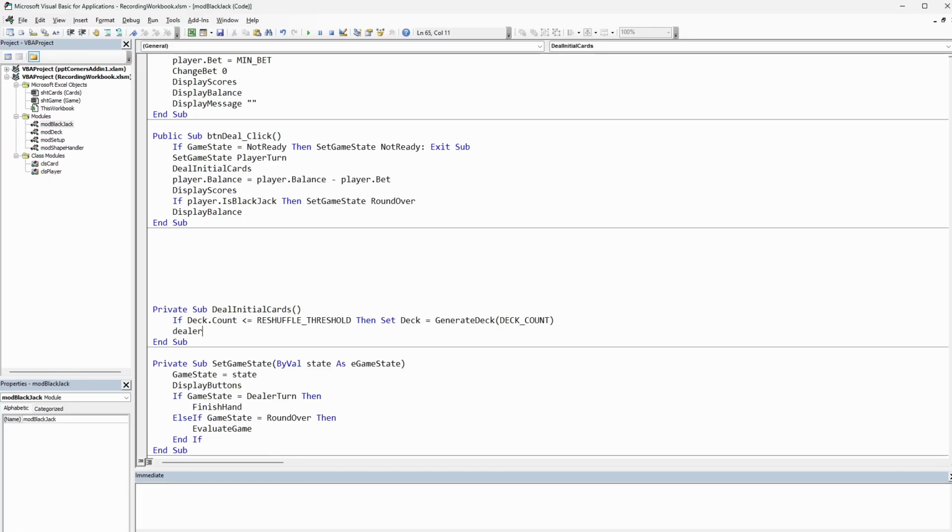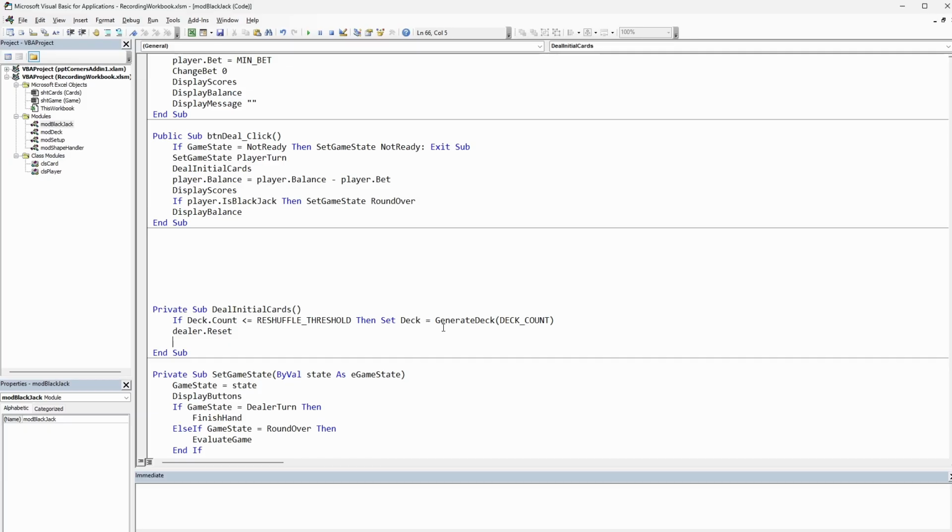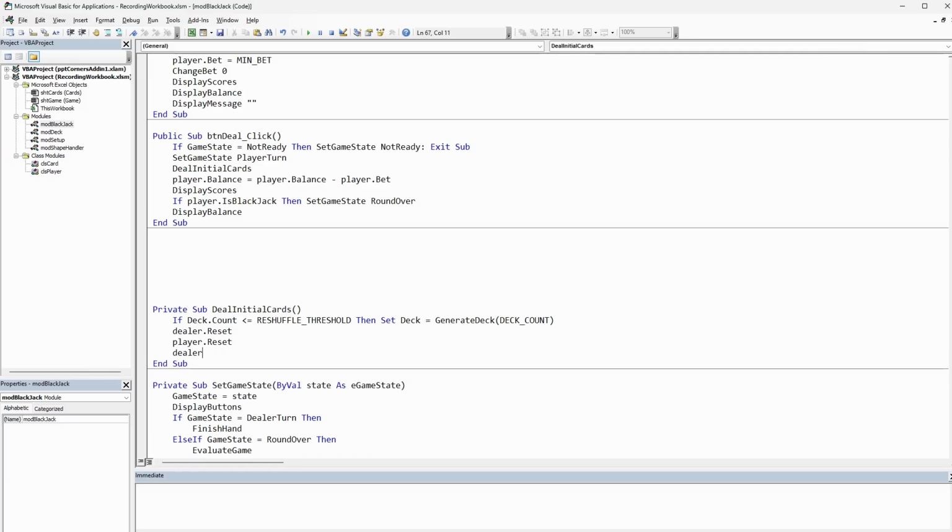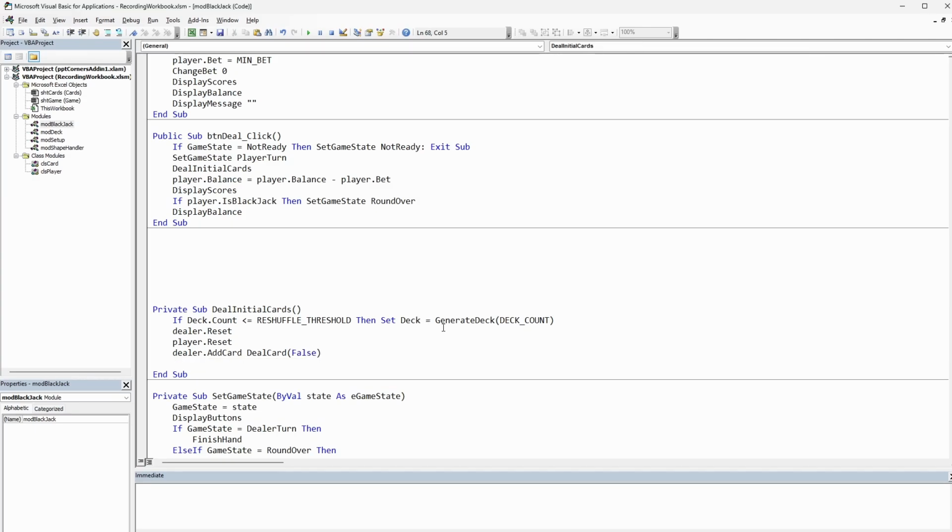And here we're going to reset the dealer, reset the player, and the dealer add card. We're going to deal a card. Again, this deal card isn't going to make a lot of sense yet, but we'll get to that next. So we're going to deal a card to the dealer, deal a card to the player.